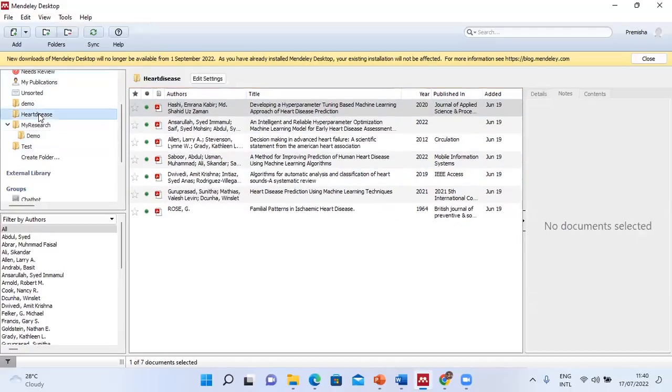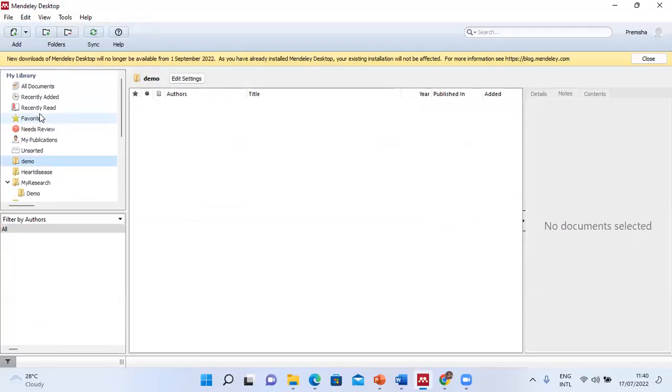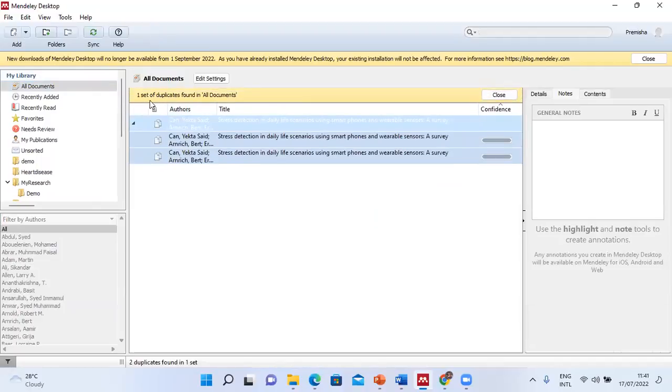So I just put something. Oh, wait. So I had something to show you the duplicates. So here, this is my document. When it comes to duplicate checks, you have to be clear that the folder is selected. After that, within the tools, there is a check for duplicates. When you click that, here, one set of duplicates found in the folder, right?